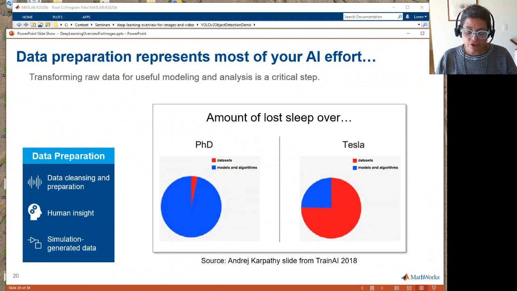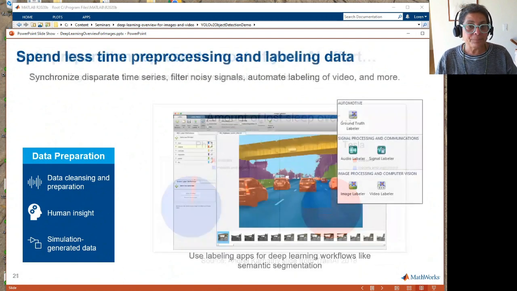And he says he spends 3/4 of his time on the data because now he's building a car and not a better performing predictor. He may need to develop the predictor from one piece of the car, but he's got to make sure that the data is going to support what he's doing. And you may find you end up in that same sort of situation. And I would like to just tell you that I think, from my point of view, MATLAB and Simulink can help make the time that you need to spend on this much more effective and productive.